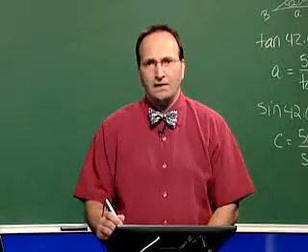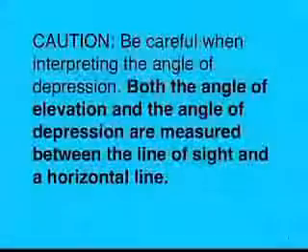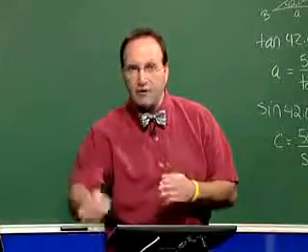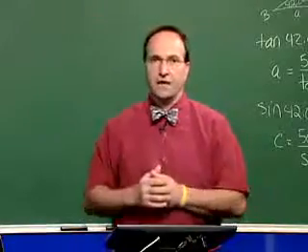Now, there is a caution that I'd like to show you. You need to be careful when interpreting the angle of depression, because both the angle of elevation and angle of depression are measured between the line of sight and a horizontal line. Angle of depression would be looking down, angle of elevation is looking up.